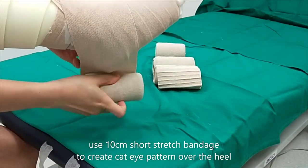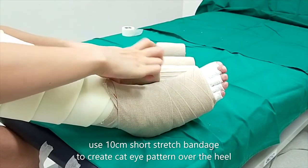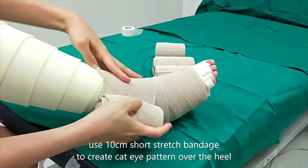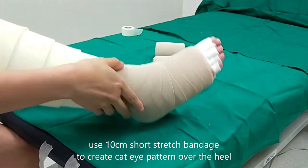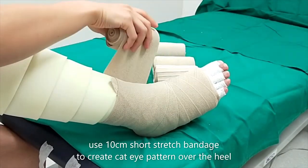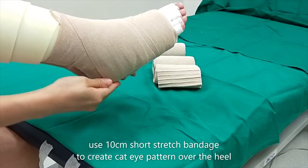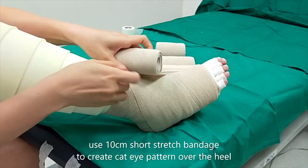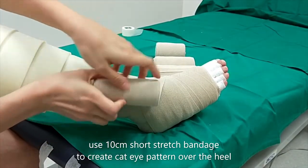Now the heel is closed, using a 10cm short stretch bandage. Place the bandage at anterior ankle and go directly over the heel with a relatively firm pressure, and then go once above and once below, to cover the superior and inferior edges of the heel layer. This produces a window or a cat eye pattern.